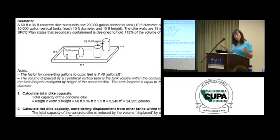Okay. All right. So this is great guidance for regional inspectors, and if you're with industry and business in the audience or consultants, this would be a great document for you to review as well. If you're, say, a qualified facility and you need some help doing the calculations yourself for figuring out what that capacity should be, it's pretty simple. Going back to geometry that we learned in grade school, just multiplying the length, width times the height, making sure you account for displacement of the tanks if there are other tanks in the containment, and then going from there. And this just gives an example in the SPCC regional guidance for inspectors in Chapter 4.